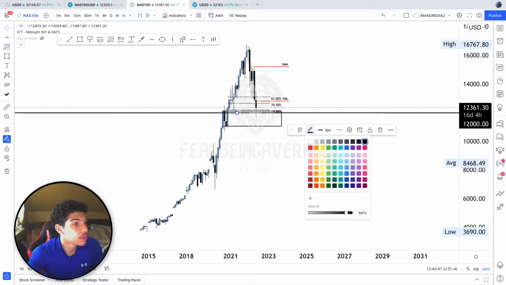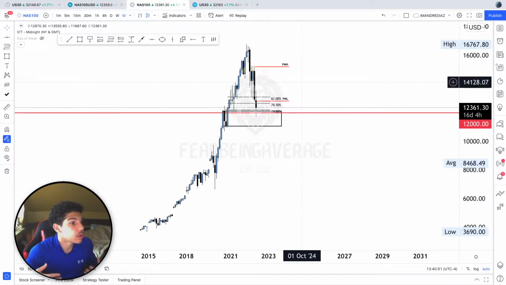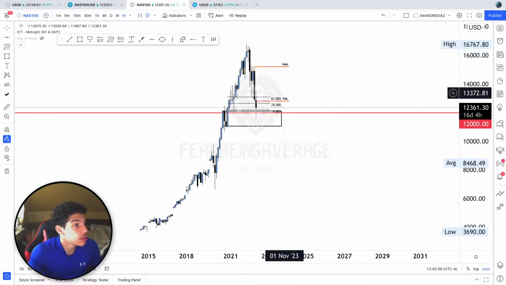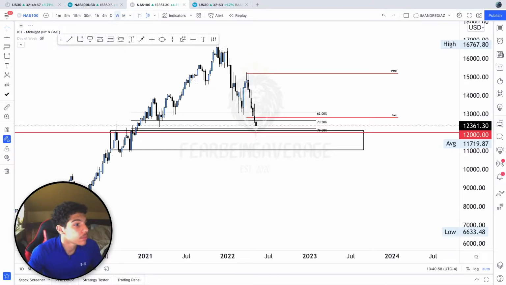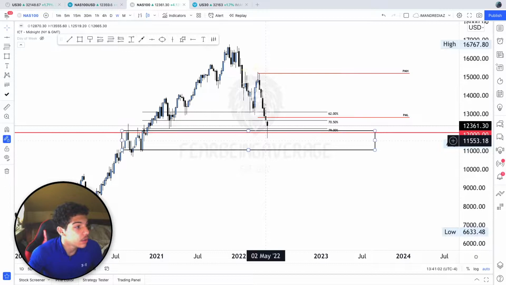So there's a lot of reasons for me to believe that price is more than likely going to try to be bullish. So long term, I am still very bullish on this pair, but none other than that, we are still in a bearish month. So we're going to go down to the daily and weekly. We're on the weekly. You can see the way that this weekly candle formed. We did have a big wick to the downside. Once we came to 12,000, we started rejecting after coming into this order block, as you can see.